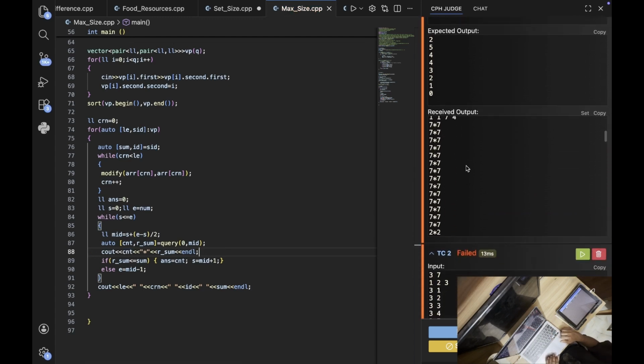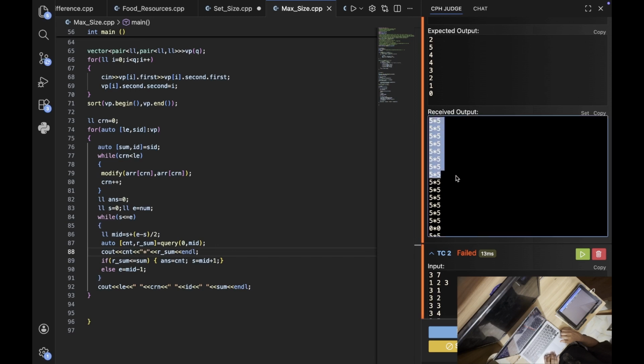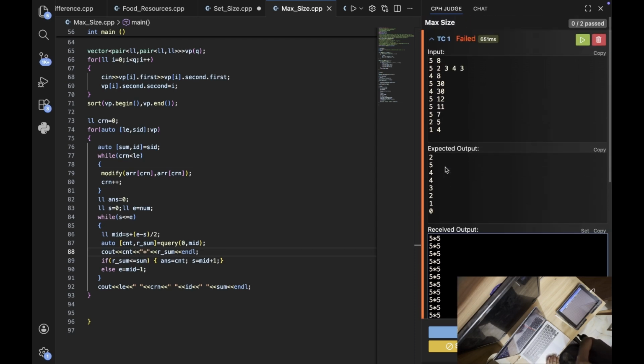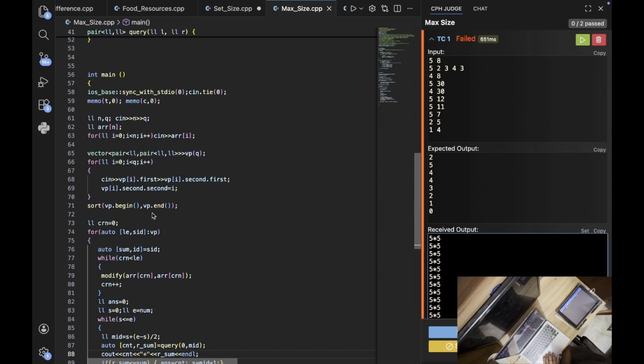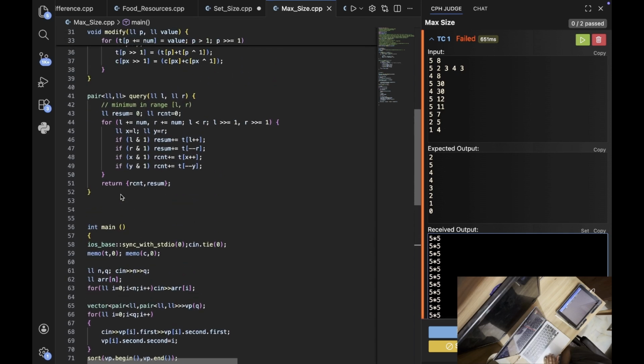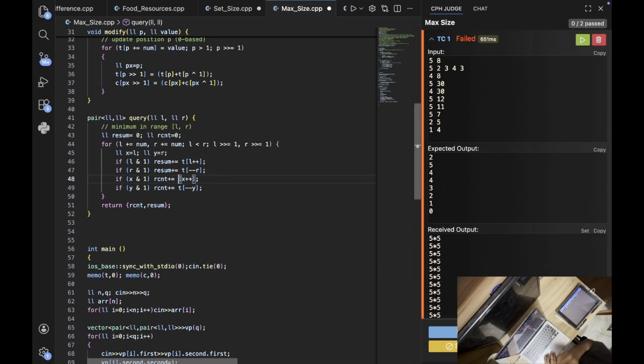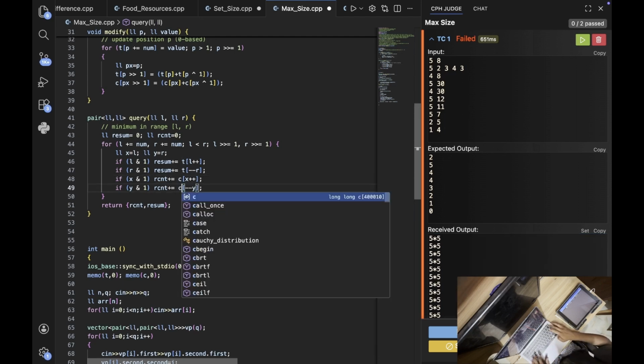Okay, 5 5. Why is it getting 5 5 5 5? What the heck? For position 1. Okay, it's getting multiple 5 actually. So I did something wrong. I did T, so it should be C.